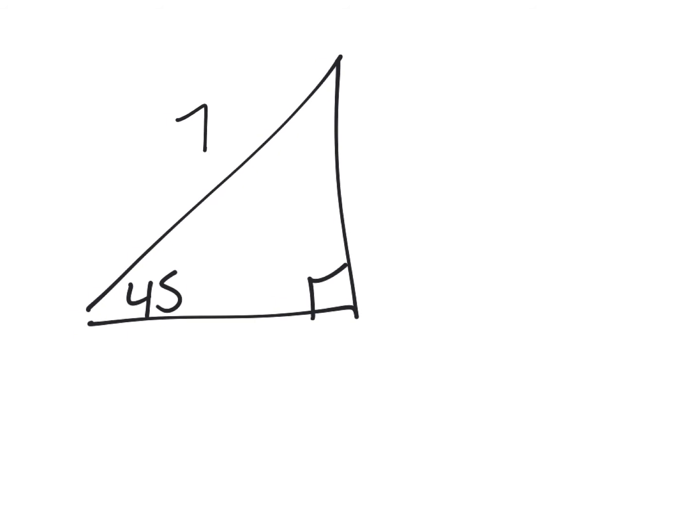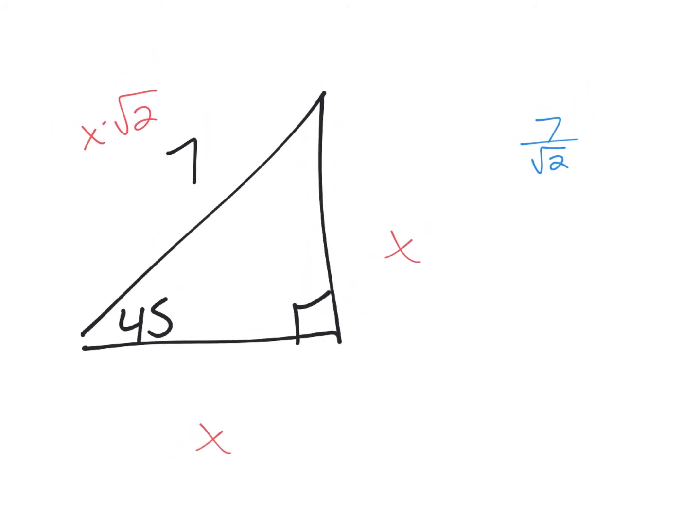Right, now here's the hardest level one. I don't know if you'll see very many of these in your homework and stuff today, but I'm going to do it anyway. So again, how do you get from the hypotenuse to the leg? I'll label it so it helps a little bit. You divide that by the square root of 2. Okay, we need to get that square root of 2 out of the denominator because if you remember back to our rules, you cannot leave a square root in the denominator.